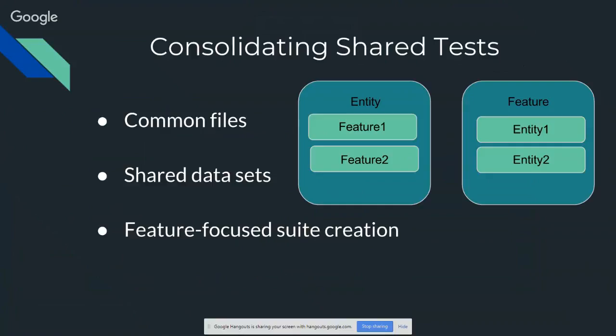Instead, we switch our focus over to a feature-based one, which would test one specific feature across every entity that it applied to, which was good for us because it allowed us to cut down on the automation runtimes because they were more consolidated and more concise. And it also made it more clear when we were getting failures, whether they are failures across a specific entity or failures across a specific feature.